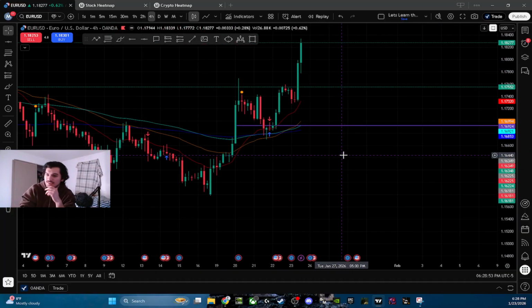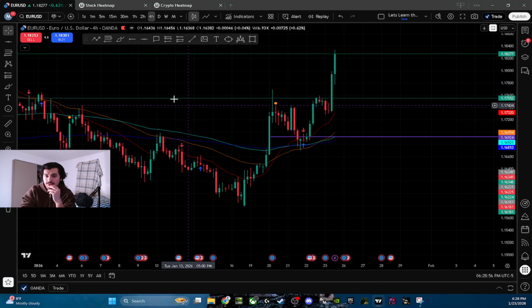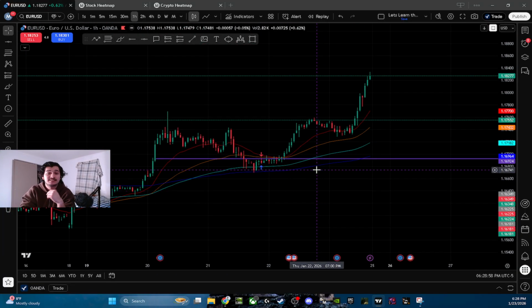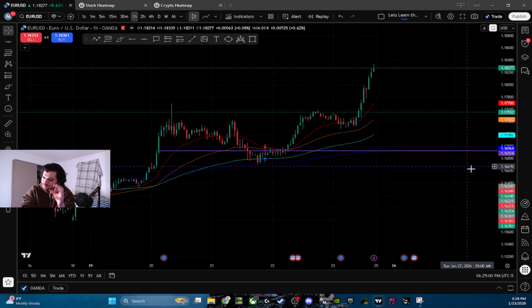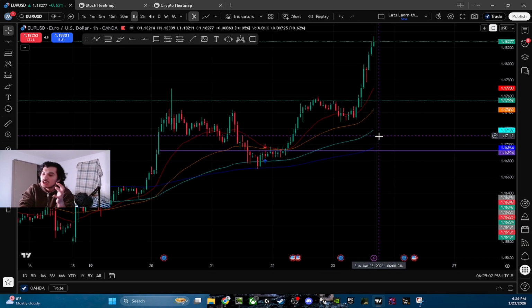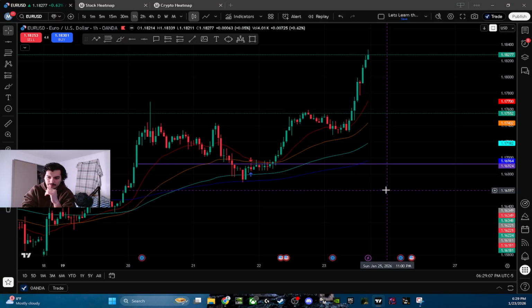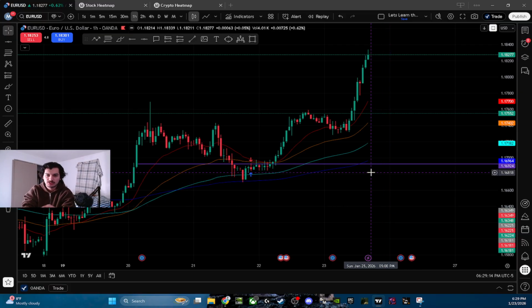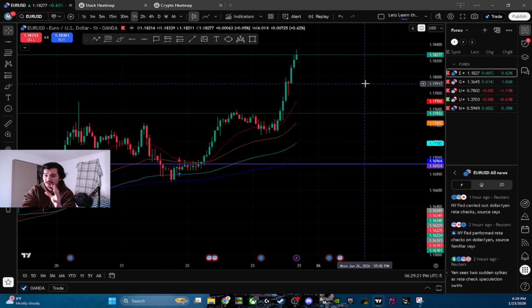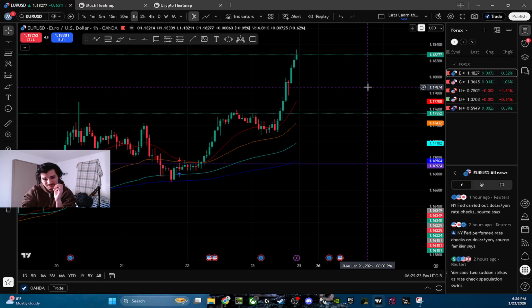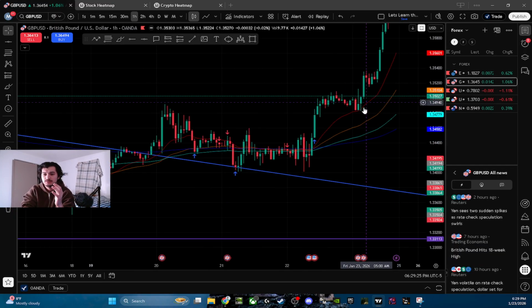Oh my gosh, guys, it can't get any clearer than this. I'm low-key getting pissed at myself because, so yeah, basically I knew it was gonna go up, and I got scared because I had some sell positions on, no, I think I had buy positions on some USD, like we'll see later. But yeah, that was bad, dude.